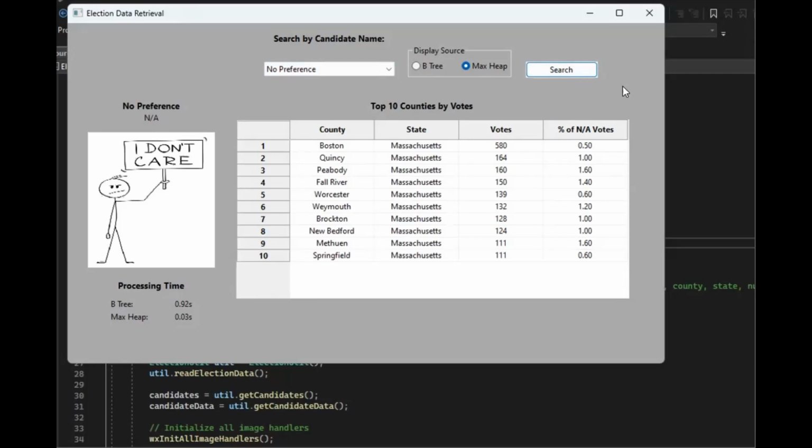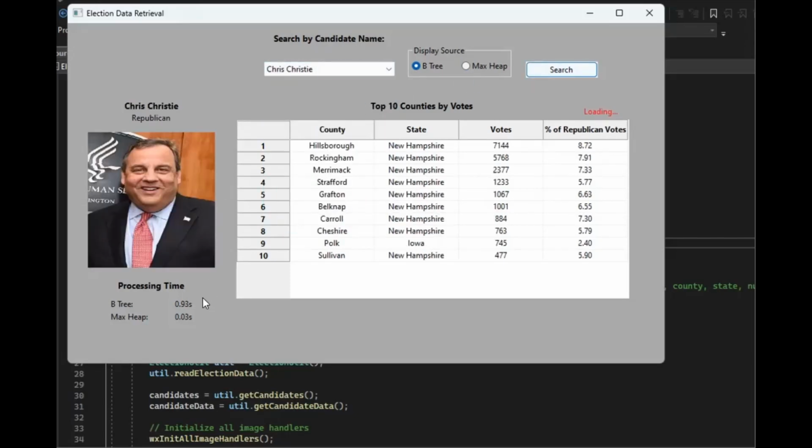Sure, David. So one of our data structures is the B tree, and the B tree is a self-balancing tree that can store and handle massive amounts of data due to its ability to store multiple keys in a single node. Each key in our B tree represents a single county's election data. When a user clicks the search button, the program inserts that candidate's election data directly into our B tree function, which creates the tree and returns a vector with that candidate's top 10 counties based on votes. As you saw previously, you can see the time it takes to fully process through the B tree function on the bottom left, and its results are displayed in the table. And with that, I'll turn it over to Xiya.